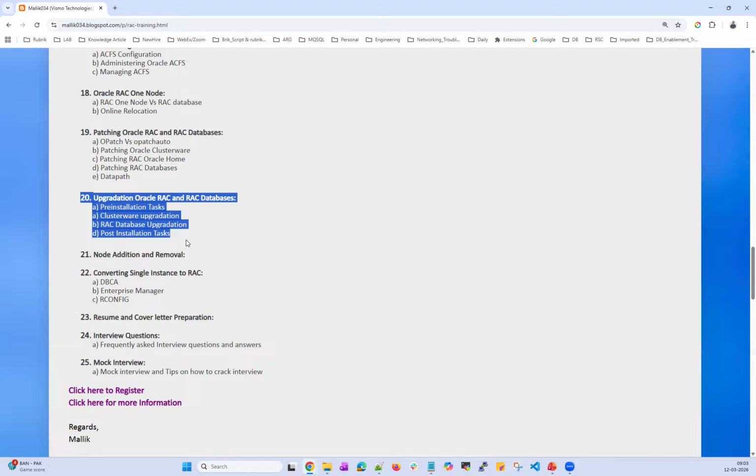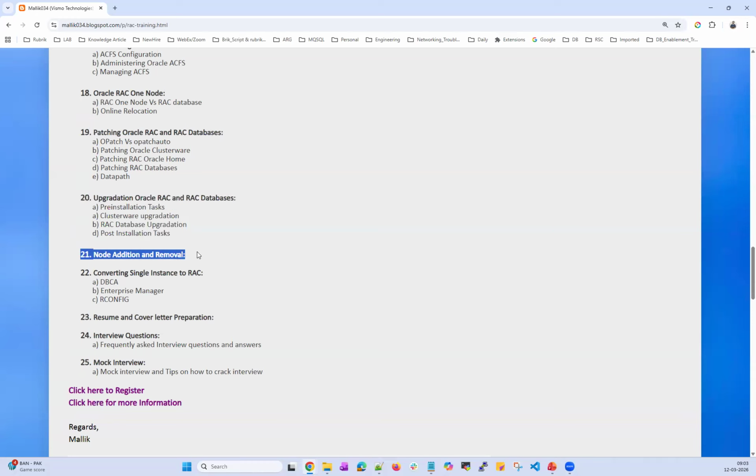And if my database is 1 TB, upgrade will take 1 hour. And if my database is 10 TB, how much time will it take? Is it 1 hour or is it 10 hours? So how to estimate those timings? And what are the best practices for your database upgrade? Is it an online activity? Is it an offline activity? Does it need downtime? So we'll explore more on those best practices, pre-checks and post-checks with respect to your RAC database upgrades.